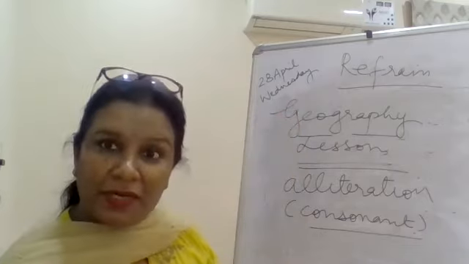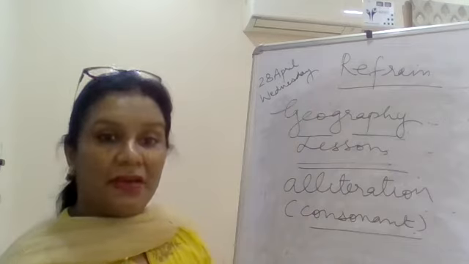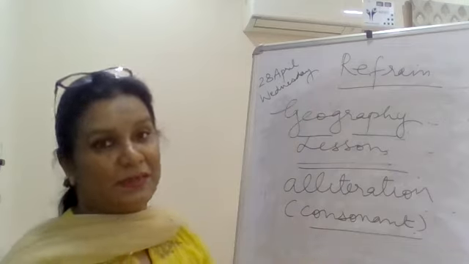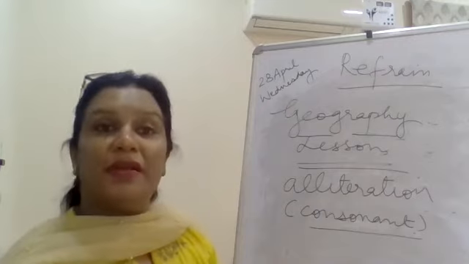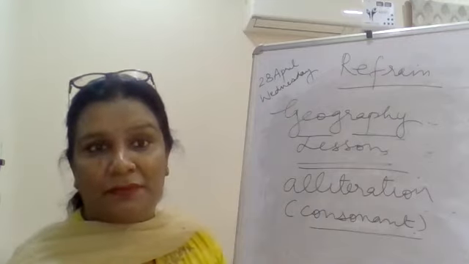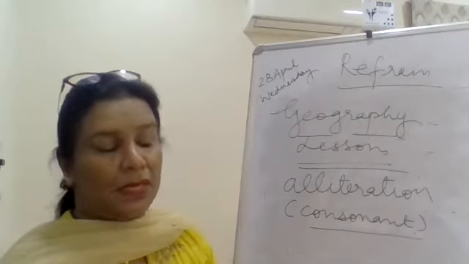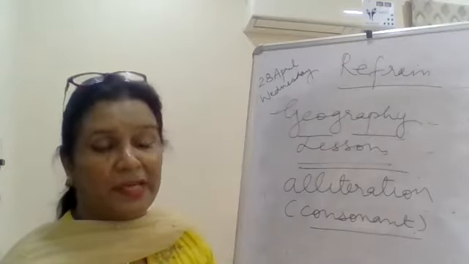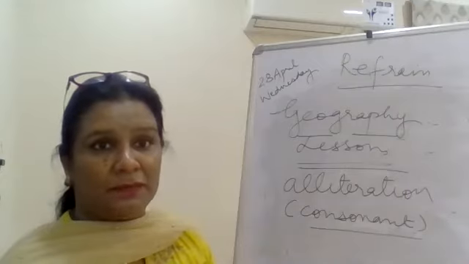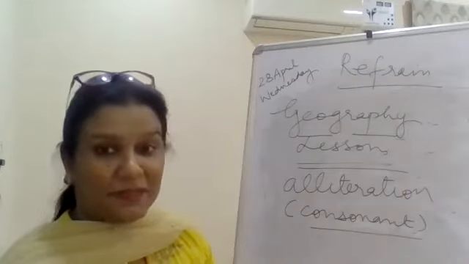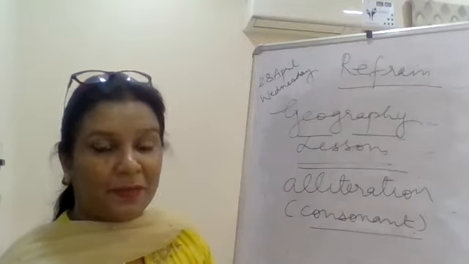Did you get the rhyming words? Is there a rhyme scheme? Yes. Okay, good. Everybody is able to find the rhyme scheme now? Good. Now tell me, what is the rhyme scheme? Is it A, B, C, D, E, F, G, H, I, J, K, L, M, N, O, P, Q, R, S, T? No, it's not. Who's going to tell me?